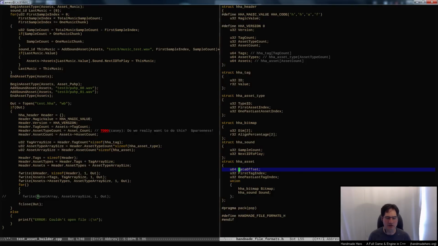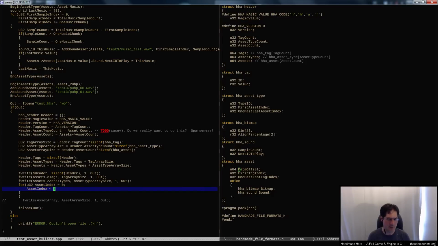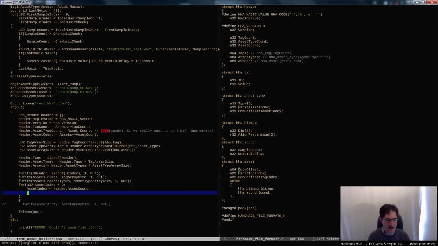What I might do is just do the simpler thing of writing out the asset array as individual pieces as we go and write the actual assets in. Because we know where the assets will start, right? We already figured out where the assets will start because it's whatever this location is plus the size of the asset array is the first free available byte in the file, right? So I'm just going to loop manually over the asset set, starting with asset index 0. I'm going to go through the number of assets that we have, and I'm going to do it using a seek.